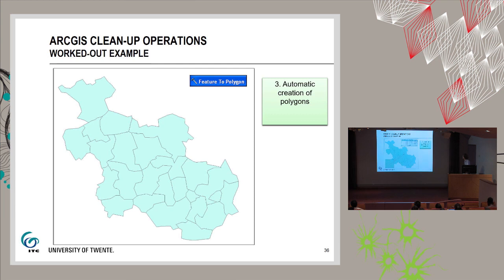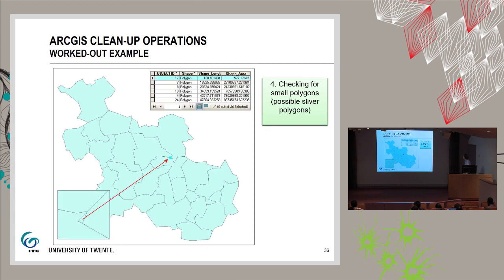What else did I do here? I checked for small polygons because that might be a sliver polygon. So I went to the attribute table, looked at the shape areas, and you see, there's one very small polygon. I didn't notice that one, but now in the attribute table I can find it. And then I see, hey, that should be an error. And that's this sliver polygon. I can correct it automatically, of course, but in this case I think I did it manually. Yes, I defined a rule for it, but then in the end I edited this line work manually.